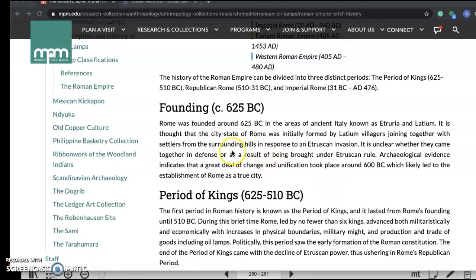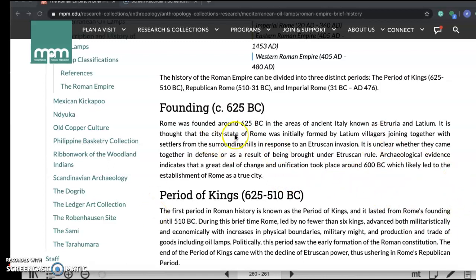Well, you can believe what you want, and you should have done that for Wednesday's class assignment. If you did not, you should do it. Go look back on Wednesday's. Comment what you think. Do you think the story is true? Think it's untrue? Because really, no one really knows the true founding of Rome.